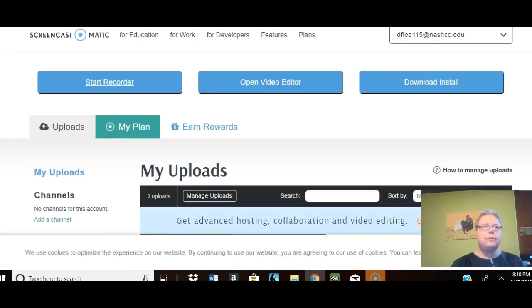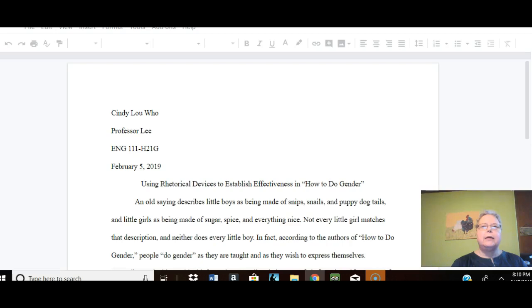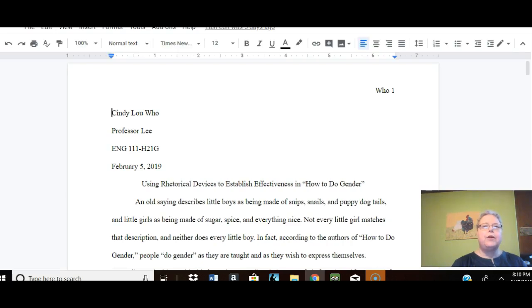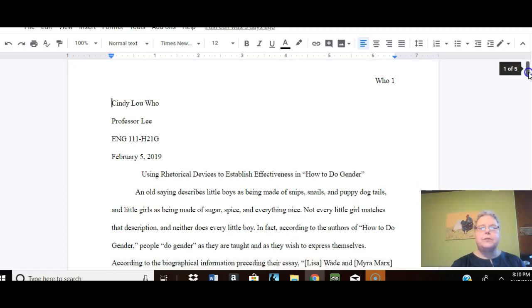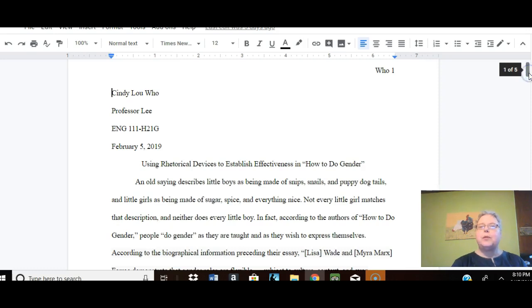Once you have written your rough draft, then you want to go back and look at how to revise it, because the first draft is just that. It's just the first draft, and it's a rough draft. So it can be very rough, but then you need to start working on it some more.